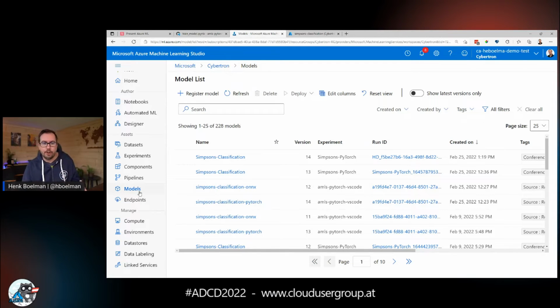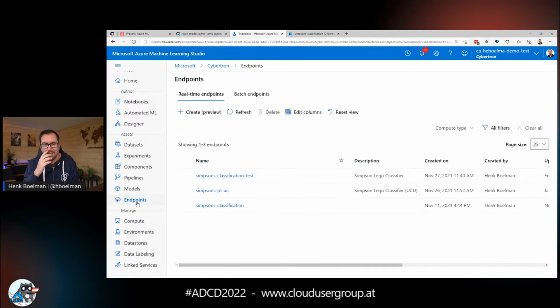So when we're happy with a model, we've tested it a little bit, and we say, yeah, this model is good. We can say run register model, and the model will be saved under a name in model management. And the cool thing about model management is that you can connect to it and say, hey, give me the Simpsons classification model version. Now we're here at 14, but we check out version 13. And then another one can pick out version 14. So it is kind of like, if you program in C#, a NuGet repository. You pick out the model you want and use that in the software you build around it.